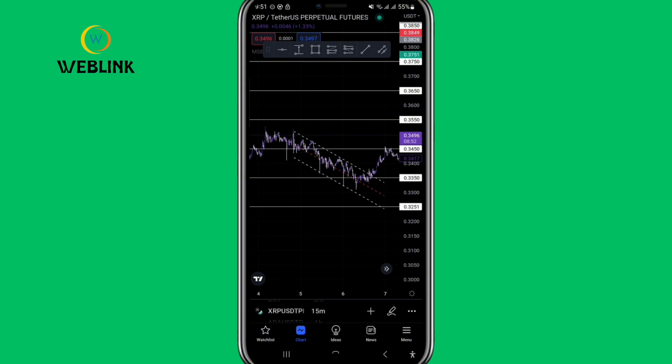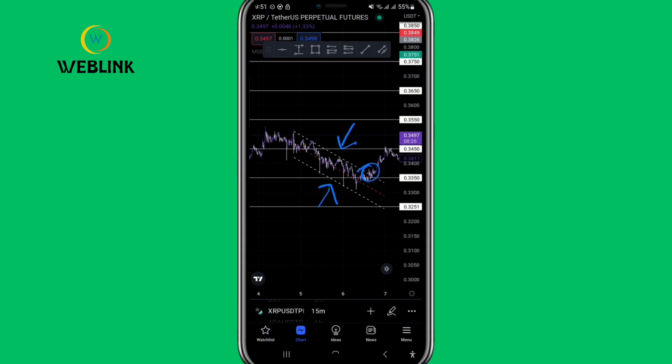So you can work for both ends. This end or this end. It all depends on your analysis. So you can see the breakout around here. Yes. So that's exactly how this tool works. So parallel channel. If you learn candle formation, you will learn horizontal channel, ascending and descending channel.